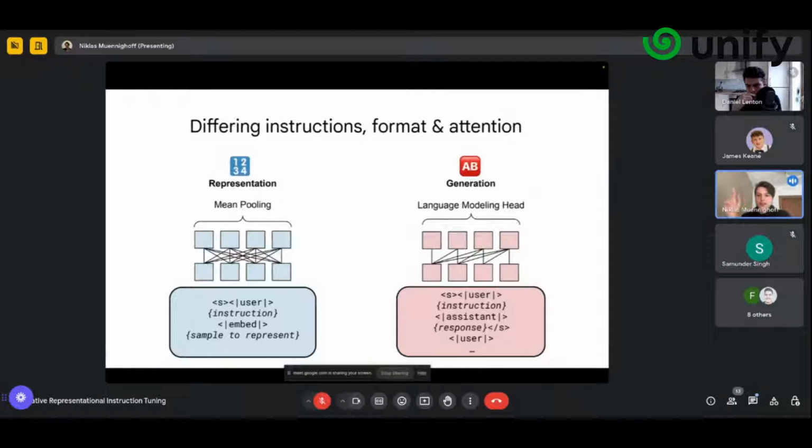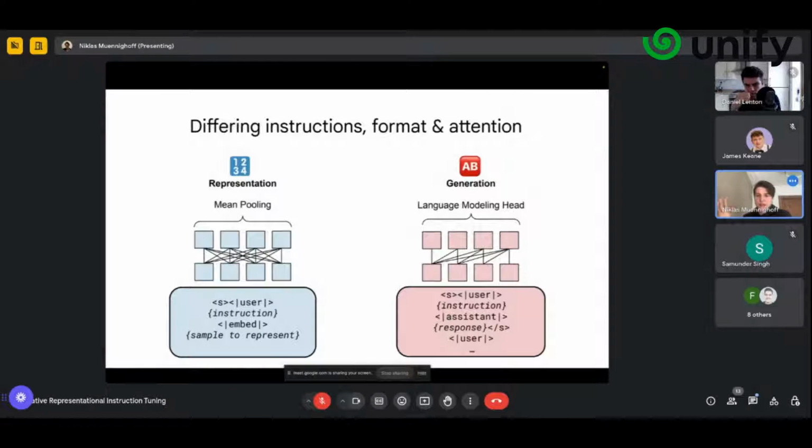Whereas for generation on the right-hand side, it's causal attention and only connected toward the right. Essentially, for embedding, intuitively, it makes a lot more sense to use bidirectional attention because you can create a better representation this way: the early tokens can also see what's coming later and adjust their vector representation. If you do it causally, like in generation, then the early part of the sequence doesn't know at all what's coming after, and so the representation might not be as useful.